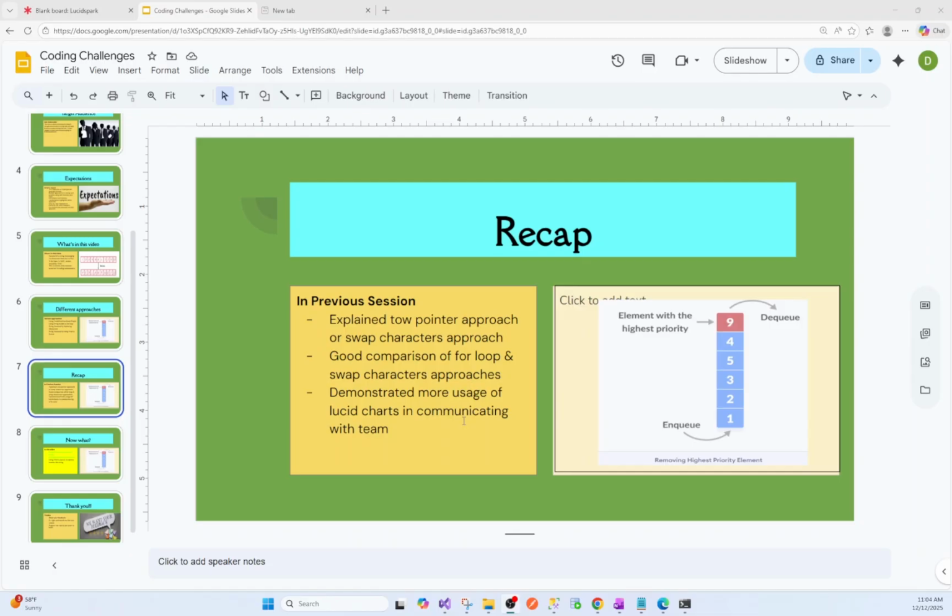In that discussion, I highlighted important things like what to consider when choosing your code, and I also demonstrated the effective usage of Lucidchart while communicating with the teams.